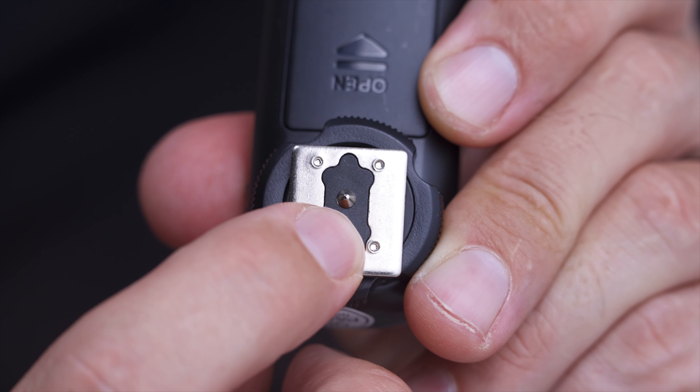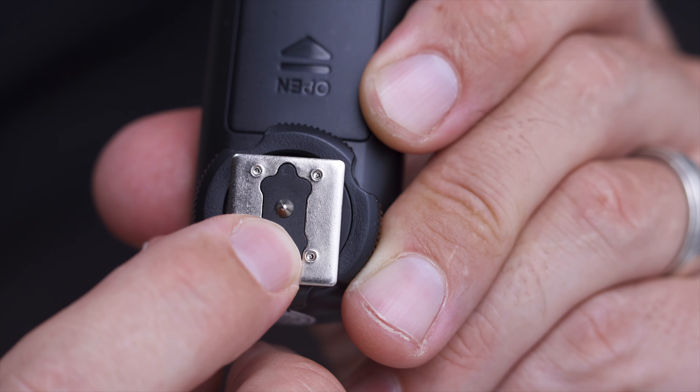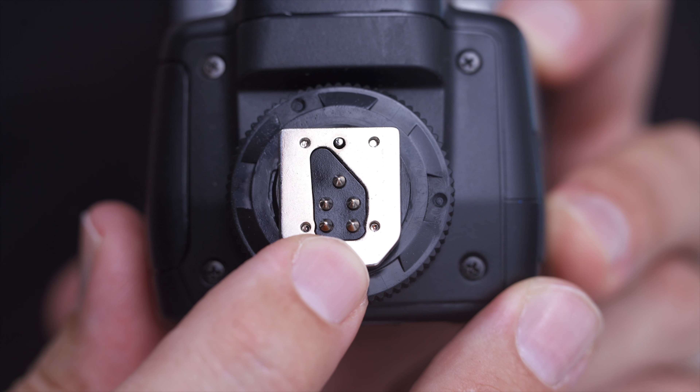I have this manual wireless trigger — I reviewed it a while back and it's linked in the corner and the description. Even though it's listed as a Canon flash trigger, it actually works with Panasonic, Sony, Canon, and Nikon. I don't have a Fuji or Olympus to try it on, but as long as the hot shoe has that center point connection I'm sure it will work. With this one you can see it has that single connector, which means it's a manual trigger — the camera will literally just tell it to fire the flash, nothing else. I don't know why they haven't listed this as a universal wireless flash trigger, because that's basically what it is.